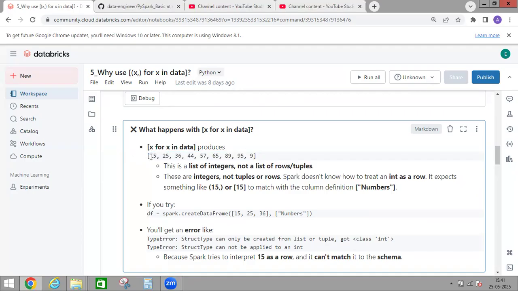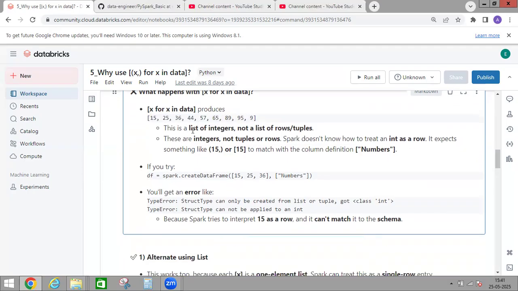Our first value is 15, 25, and so on. So finally, this is a list of integers. It is not a list of rows or tuples or lists or dictionaries. This is just a list of integers. Spark does not know how to treat an integer as a row.